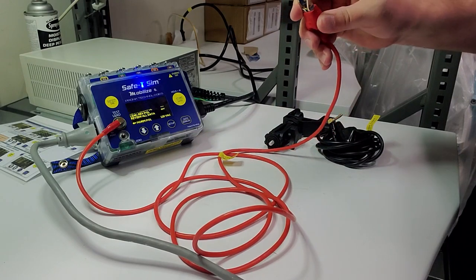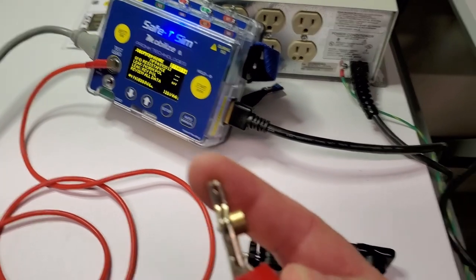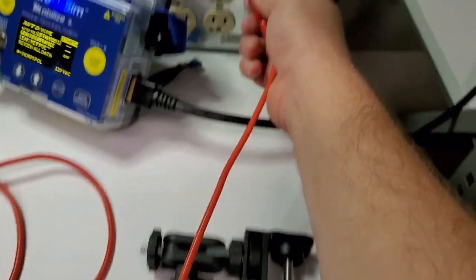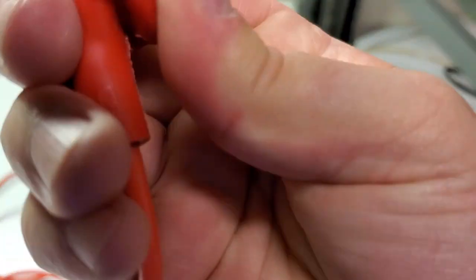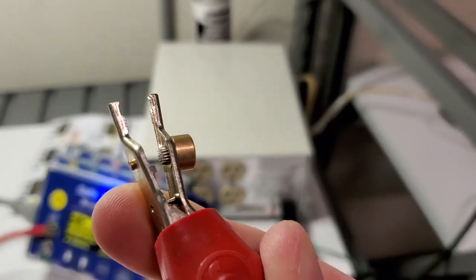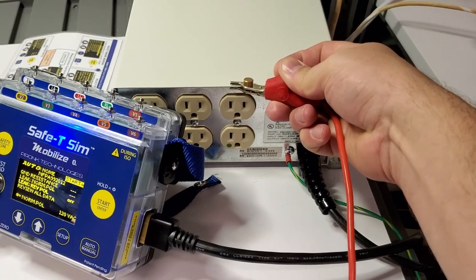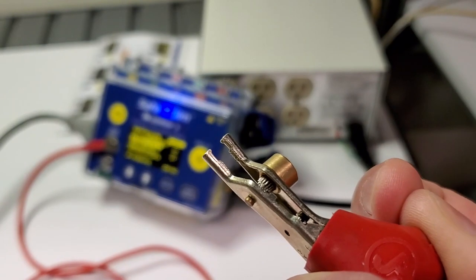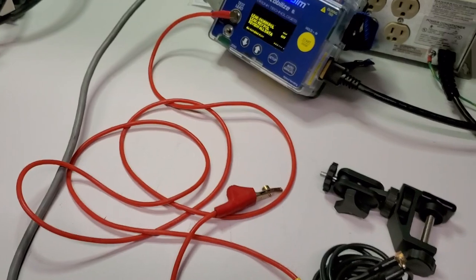This ground lead is a pretty cool piece of tech. Notice it's got a lip right here that catches on the edge of equipment or metal surfaces. It also has a stainless steel needle-puncher area where it can really get in on painted surfaces. You clip it on, give it a little wiggle, and those stainless steel pins will bury themselves past the paint layer and get you a good resistance value.